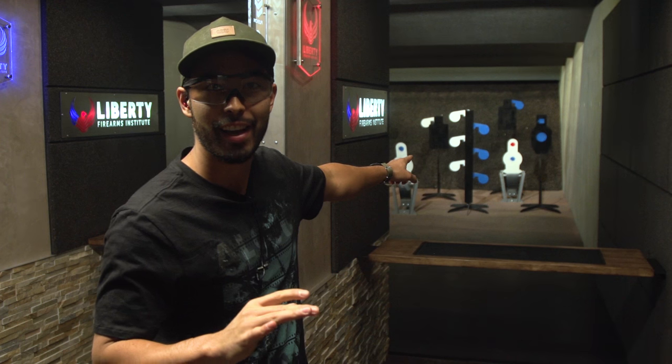So we're here in the bobber range, and this is one of the ranges I'm crazy excited about — I've never seen this indoors. There's a bunch of steel out there. I'm here with Grant, one of the partners in this place. He's challenged me. He thinks he can take me, and I've got to admit, I think he can too — but let's find out.